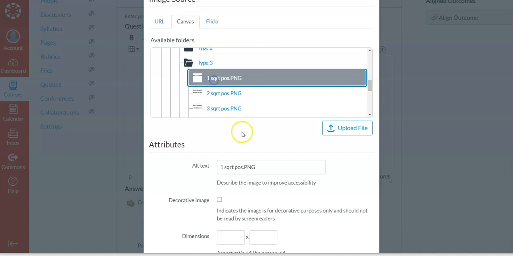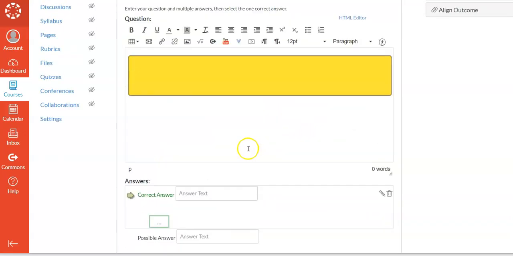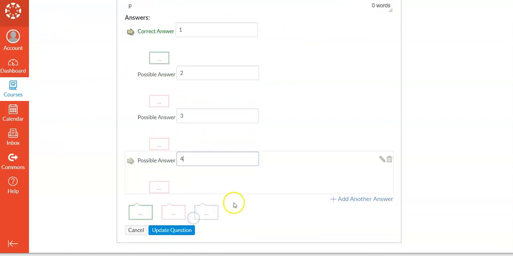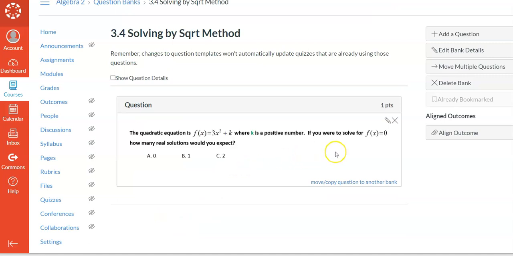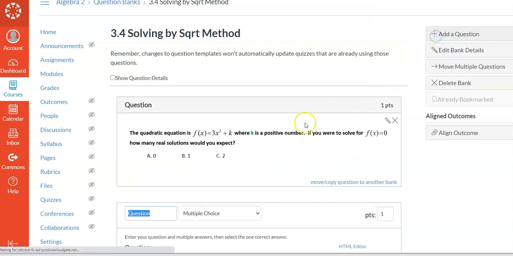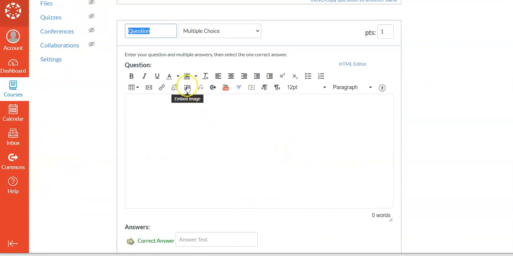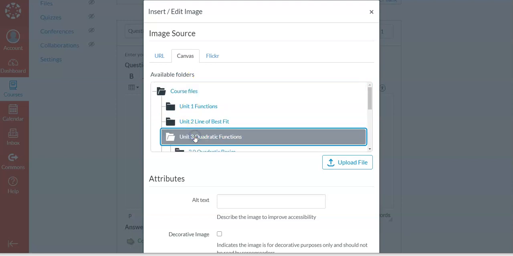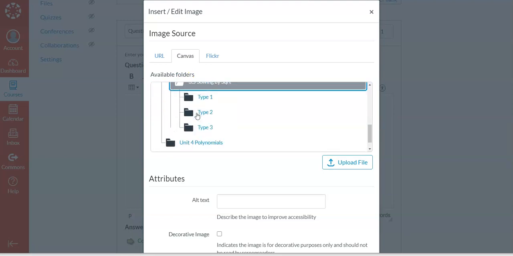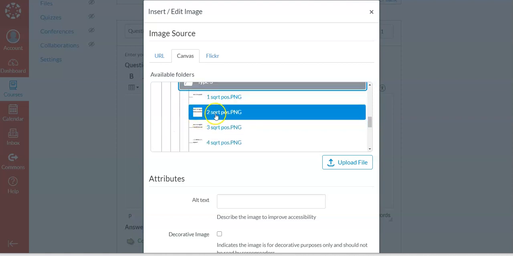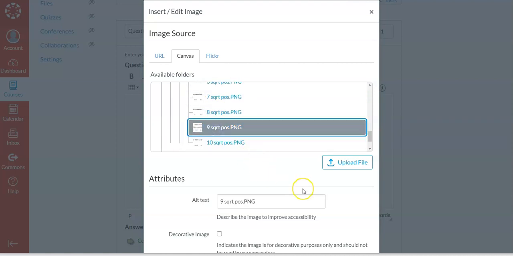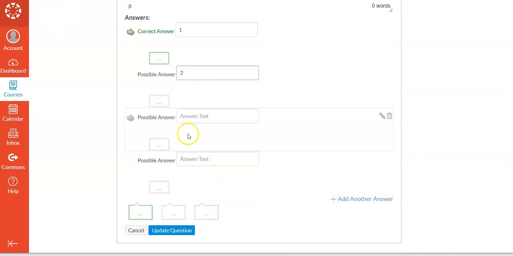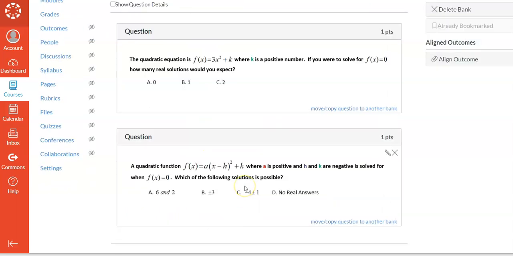And what's happening here is, to find my image, I am going through, and again, I just want to make a question, so I'll just put some things in here. But when I'm making that question, what's happening every time is to get to my file, I'm spending quite a bit of time: course files, number 3, scroll down, scroll down, scroll down, hit it, scroll down, hit it, scroll down, scroll down, scroll down. Like that process to me is adding a lot of time to my construction of this question.